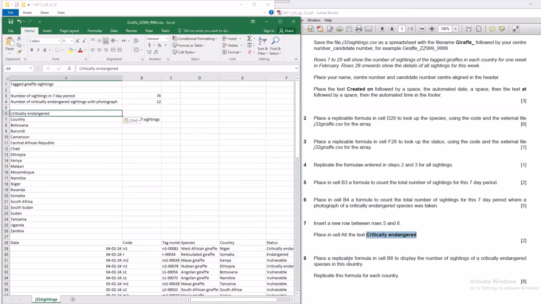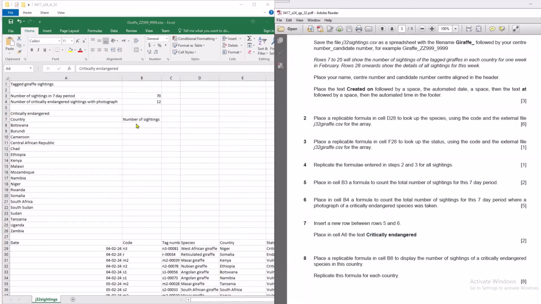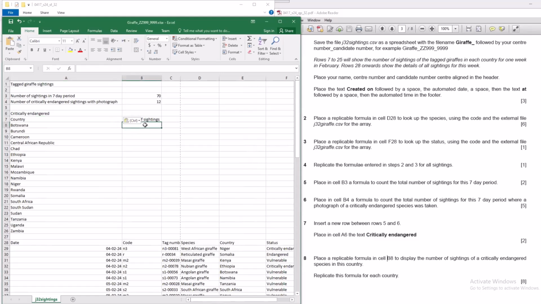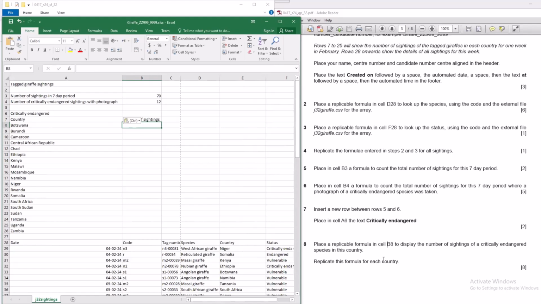Place a replicable formula in the cell B8 here. Right, what they want is to display the number of sightings of a critically endangered species in this country. So listen here, we need to count how many critically endangered for this particular country. So we have 2 conditions.